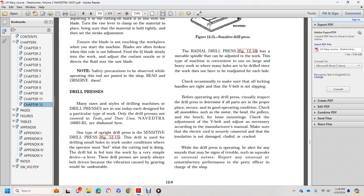Your drill press may vary from the drilling machine, with the design suited to a particular type of work. Only the drill press is covered in tools here, even the NAVEDTRA 14251 B2 discussed here.